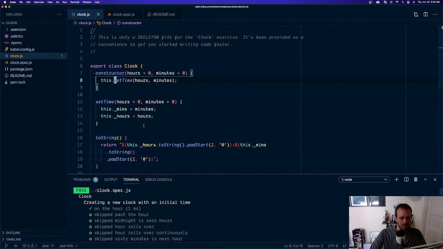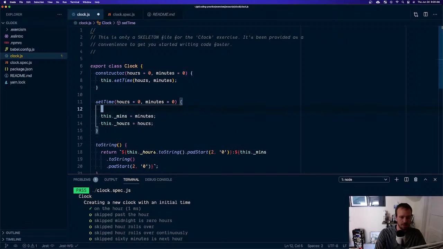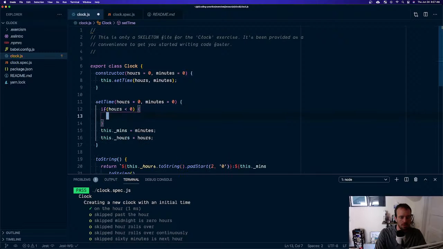All right, so we got that, but we're not doing any of the wrapping business. Oh boy, this is going to be a thing. I mean, this is the whole problem right here, the wrapping business. So if it's negative, we want to do equals.